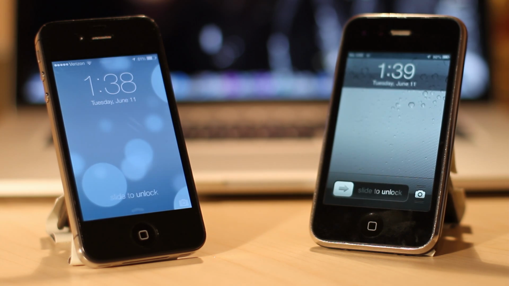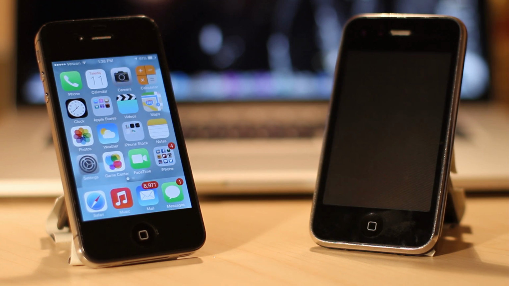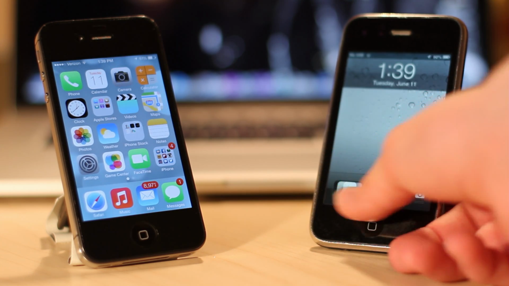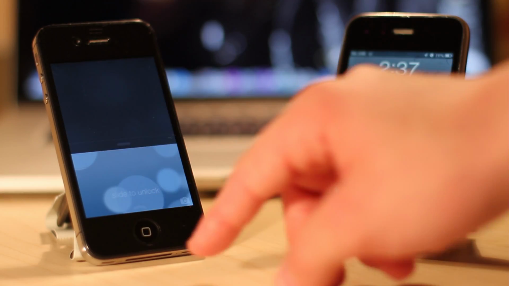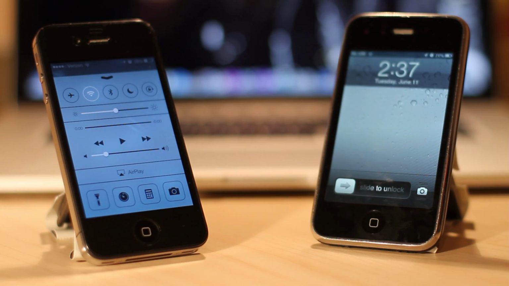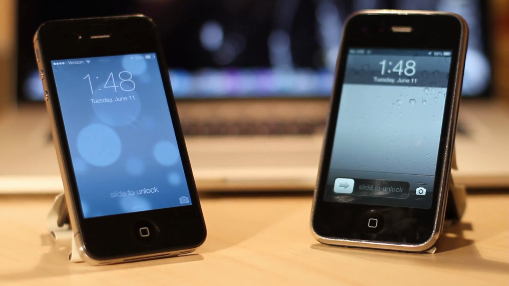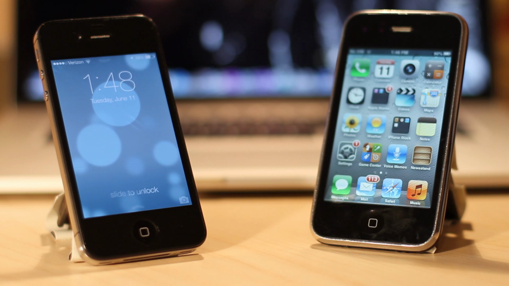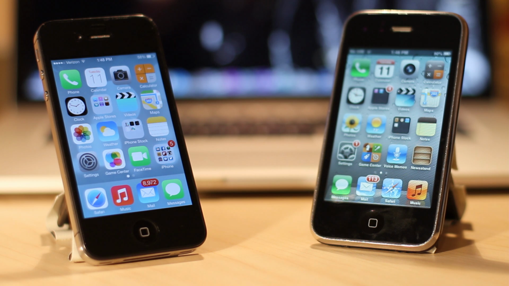However, as you can see, our slider is kind of hidden. That is because you could swipe anywhere on the screen to unlock the device. Rather, in iOS 6, you have to actually touch the slider to unlock it. This gives you the ability to unlock your device anywhere on the screen, so it's easier to access. You can also access the notification center, as well as the control center, whereas in iOS 6, you were not allowed to do any of those things. Animations also look slightly different. In iOS 6, they were very basic. However, in iOS 7, they have improved them slightly, but it's not something that makes a huge difference.